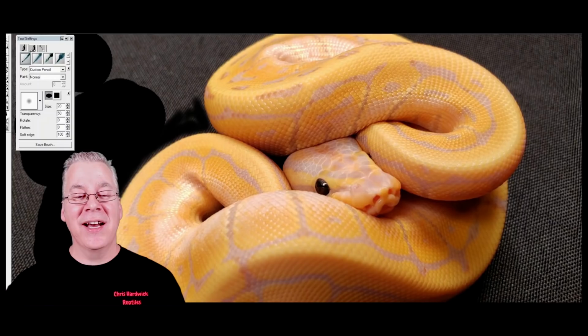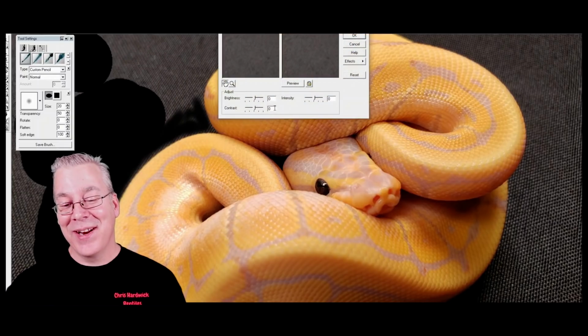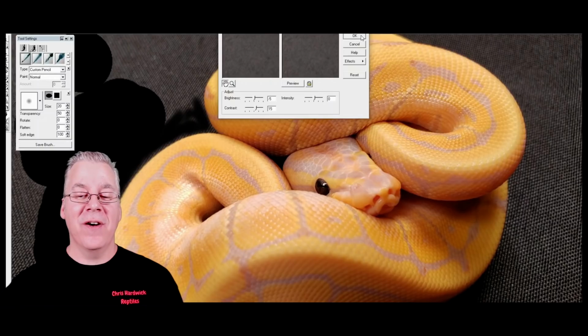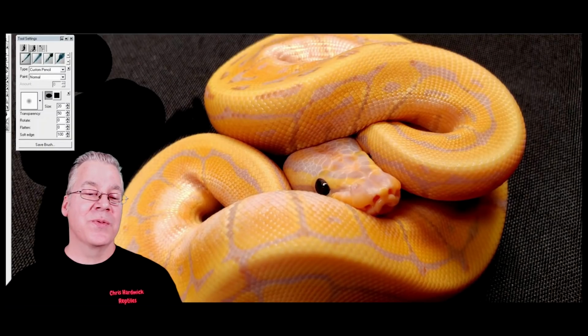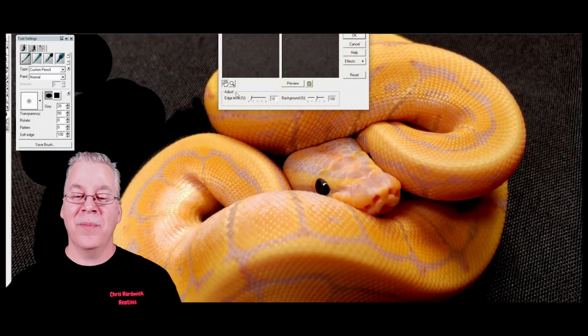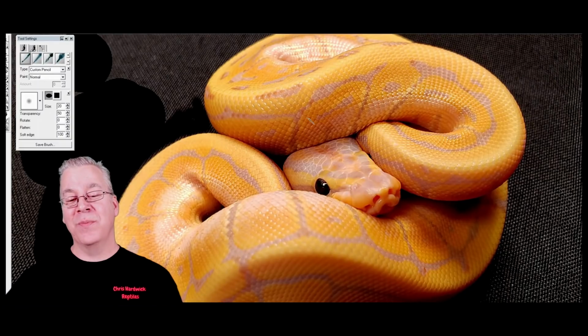And then I'll go in and, what I actually do, I'll just show you what I do. I actually add a little bit of contrast, maybe 15, and then a little less brightness, like -5. And I pretty much have all the settings as far as what I'm doing. Then I'll go in and add a little bit of sharpness. I'll sharpen it maybe 5 or something like that, and look at how much better that looks, the contrast between how it started and where it ends.